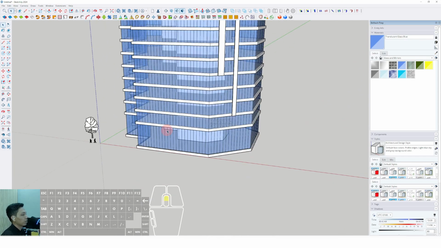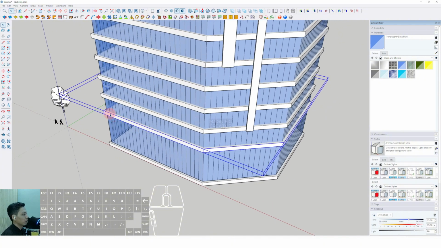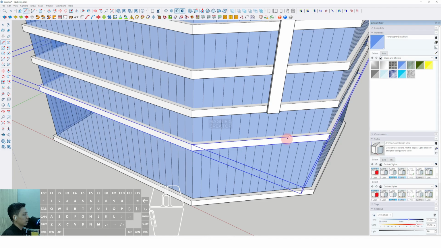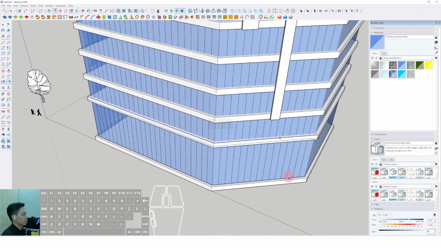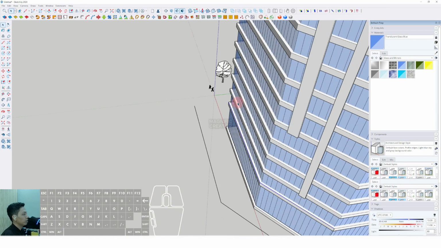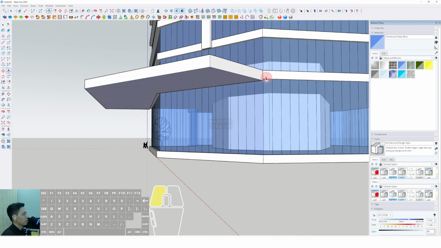Okay, and we can also make the canopy. We can click from this line, then we can offset it outside like this. We can offset it outside, and we can continue the line, and also we have to push it down.